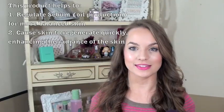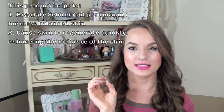It does a really good job regulating the oil, because my skin was getting pretty oily, and then I started using this and it cut back down, and I haven't had to worry about oil lately, which is amazing. And it's actually helped to clear my pores out a lot more than the pore clearing serum that I was using from Clinique. I used that one for like 6 months, and I've been using this one for about 2 months. It's done more in 2 months than that Clinique one did.